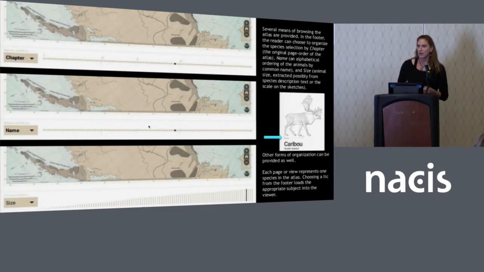But if they're familiar with the contents already, or they're looking for something in particular, we want to allow them the ability to search, for example, by name. And then John thought, well, why don't we allow them to search by the size of the creature? And it's not something that's not doable for us. There might be some information in that rich textual content, but also there's a scale bar on every sketch. So I could actually measure the size of these critters and just allow people to look at things in a slightly different way.